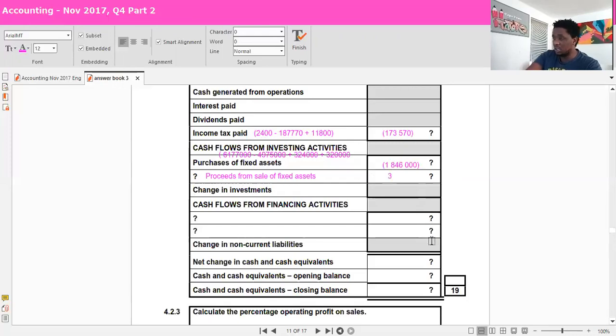So there's no need to calculate there because you already know. And also this one, we're receiving money, so it will not be in brackets because that is money coming in. And then moving on to financing activities. We already have a change in non-current liabilities. So the other things that are left would include proceeds from sale of shares, and then we'd also have a repurchase of shares, and that is exactly what we have. So we're going to start there.